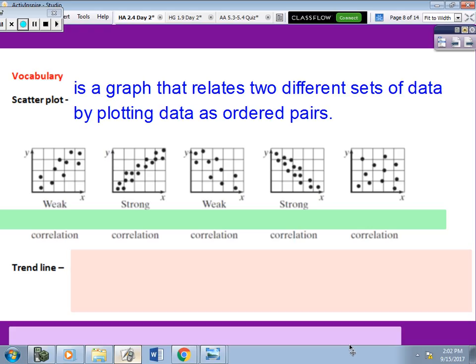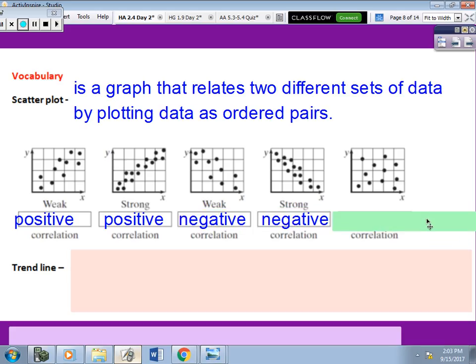So when you're classifying your correlation, you can have a weak or a strong positive. So the weak is when it's scattered about a little bit more. The strong is when it's clustered together. So those are both positive correlations, but the first one is weak and the second one is strong. And that's because if we were to draw a trend line through it, it would have a positive slope. The next two are weak negative and a strong negative. And the last one has no correlation, okay, because they don't have any type of line that could be formed.